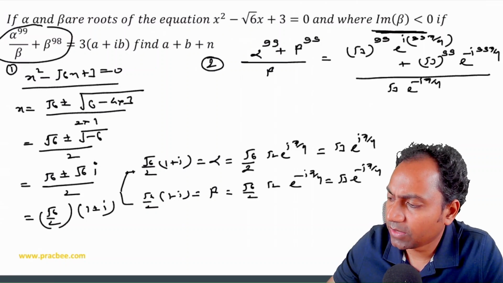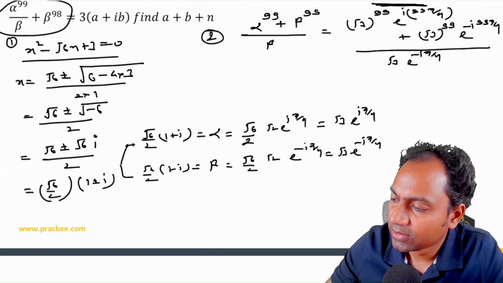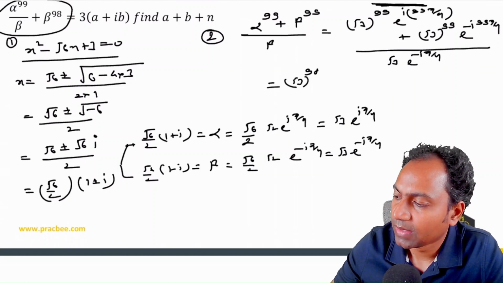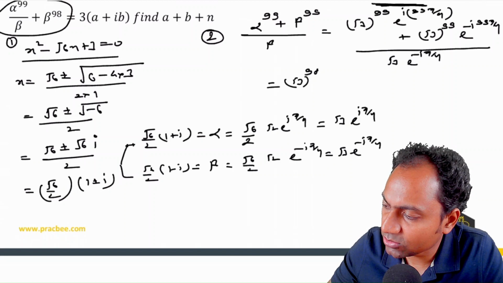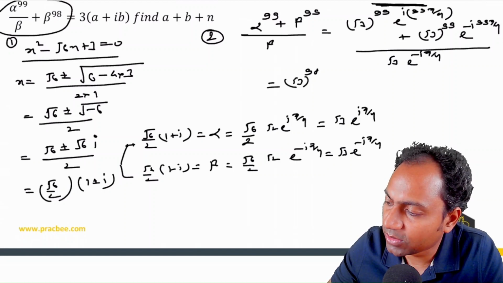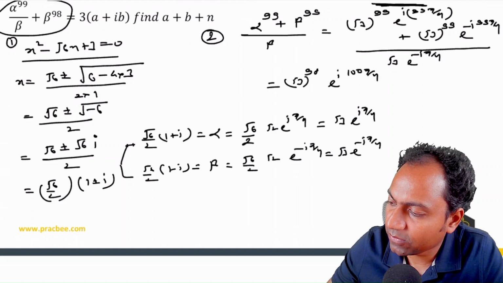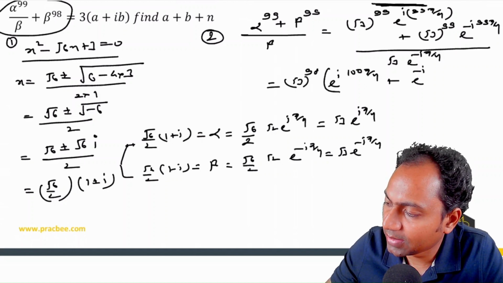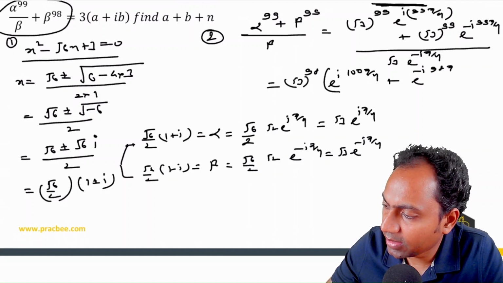So if I take this in the numerator and simplify this, let us see what I am getting. This root 3 will get cancelled out, so root 3 raised to the power 98 we are getting. And in multiplication, what are the quantities that will come? If I take this e raised to the power minus i pi by 4 in the numerator, this becomes e raised to the power i 100 pi by 4. The second term will become e raised to the power minus i, and now this will get subtracted to 98 pi by 4.